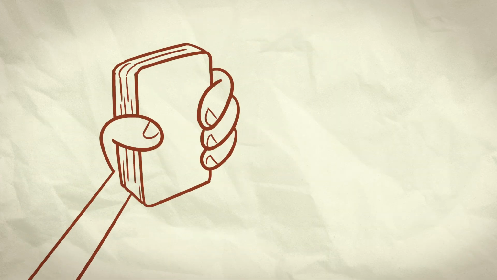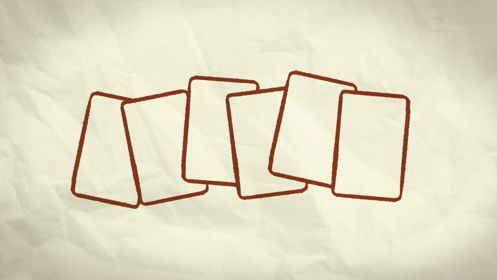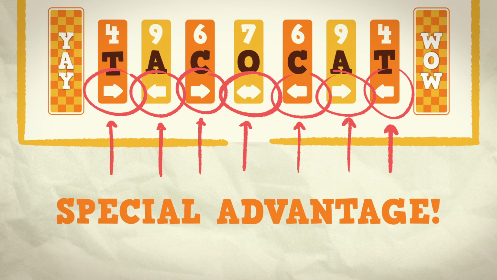So collect all the cards, because each round you're going to play with all 38 cards, shuffle them up, and deal the correct number of cards to both players. Go ahead and deal the next round of cards now. There's also an arrow on each of the spaces on the board. That arrow gives one player a special advantage for this round.